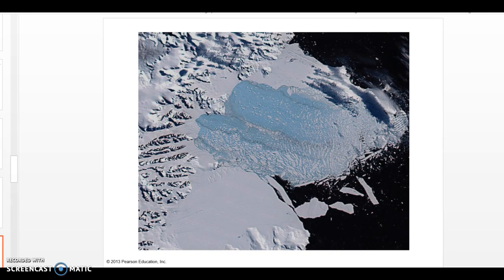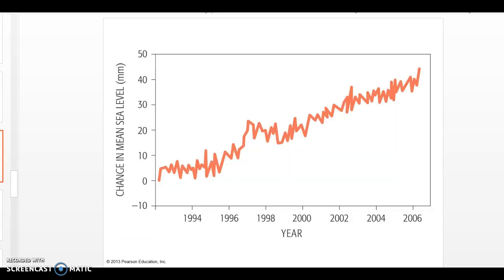And so we've had major issues. This is over a 30-year period since 2002. Warming has caused ice shelves the size of the state of Rhode Island to begin to collapse. And so we've seen a lot of this. We've also seen that the measurements in sea level rise have increased. So this shows you how, in millimeters, since 1994 to 2006 we have seen a significant increase in sea level, because those glaciers will melt and then of course add water to the oceans.